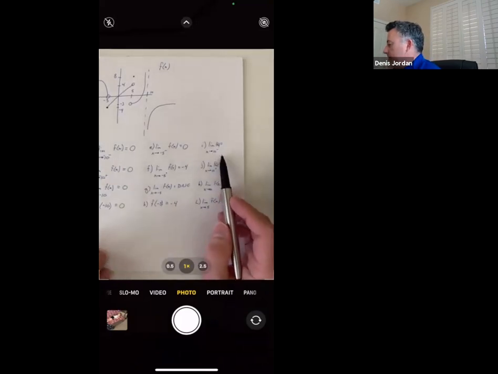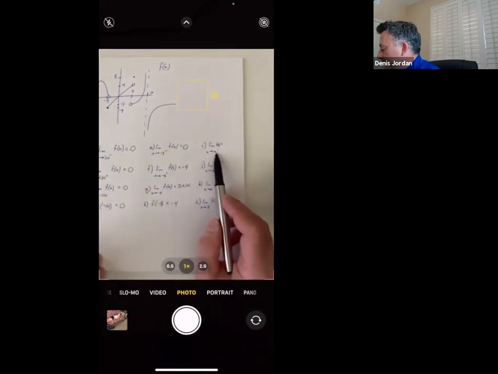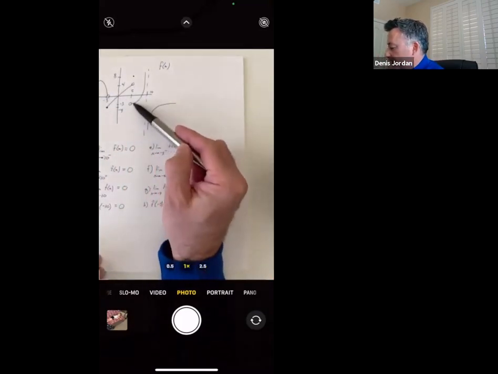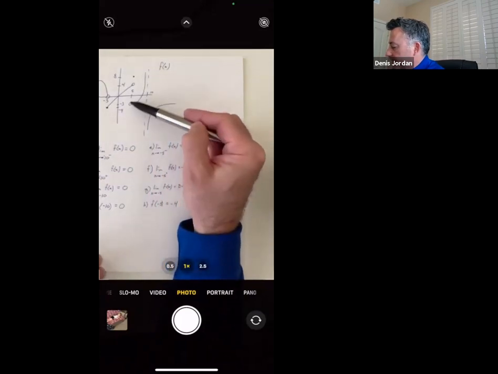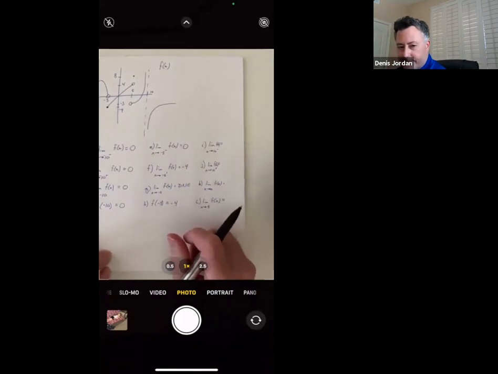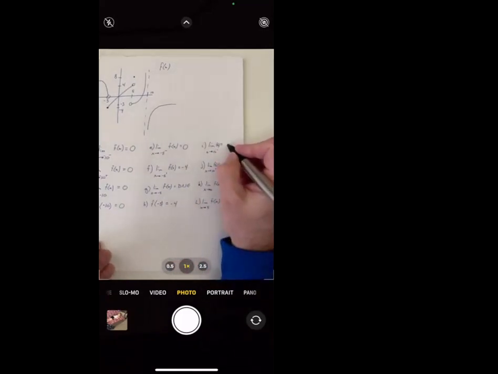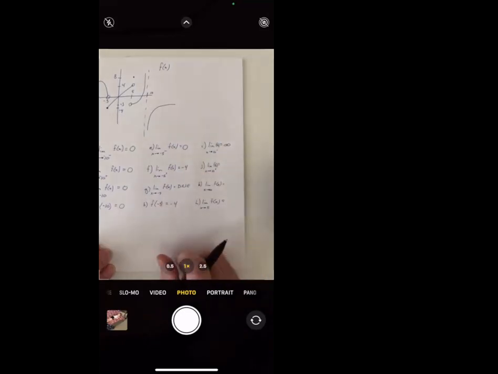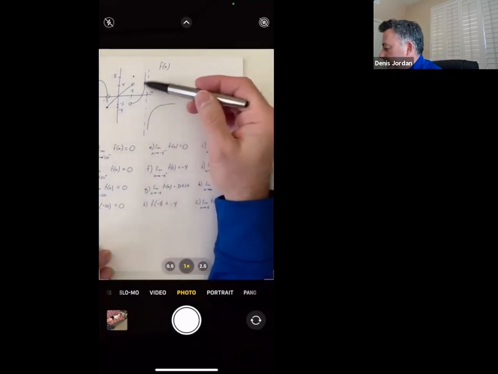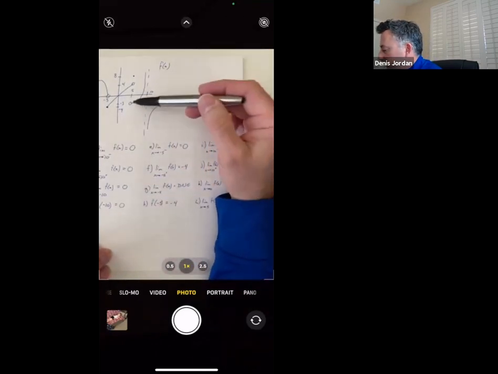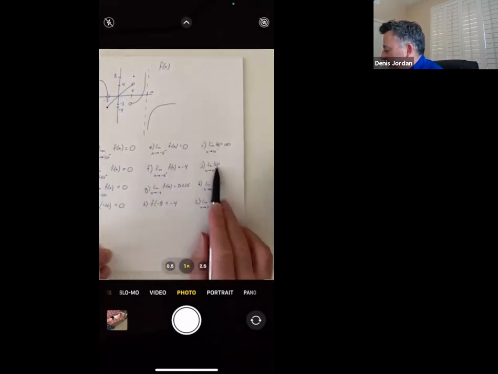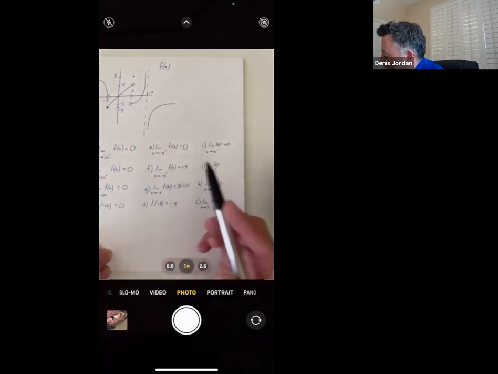Okay, so the limit of f of x as x approaches 10 from the left. So you're tracing in. Now it's on this piece right here. Where's it going? Positive infinity. So if it's hugging a vertical asymptote, it's gonna go off to either positive infinity or negative. The negative infinity is gonna be for the next one, because now it's shooting down.